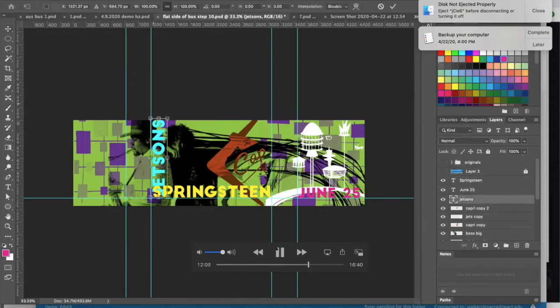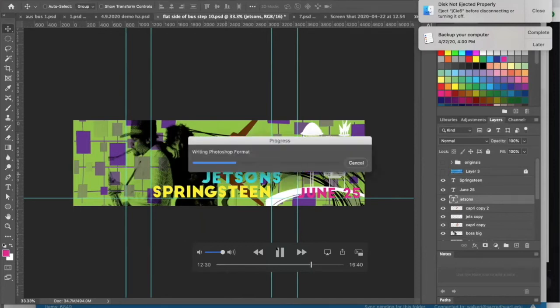There's Command T. I'm going to rotate it 90 degrees. Let's put it on top of Springsteen. Flush left, and then I go, no, I'll go flush right. And when I get it flush right, I go, no, look at the ends. I'm going to make those ends align perfectly with each other. So I've got a little bit of alignment going there that helps with the structure of this.